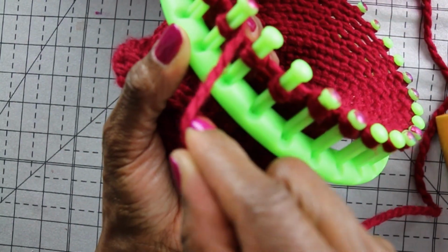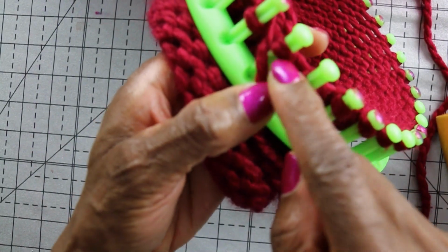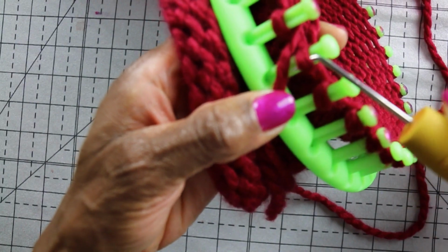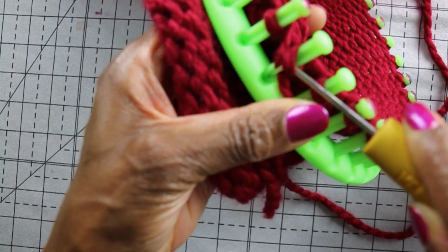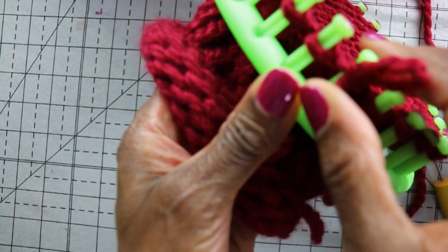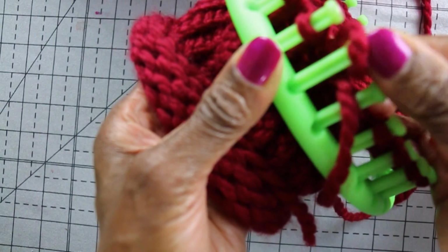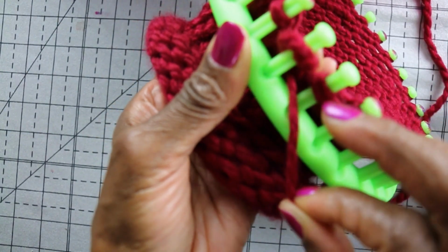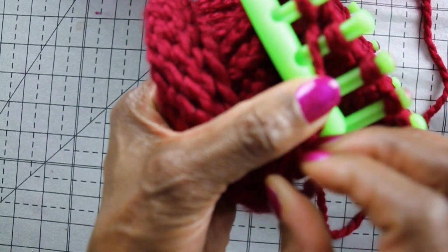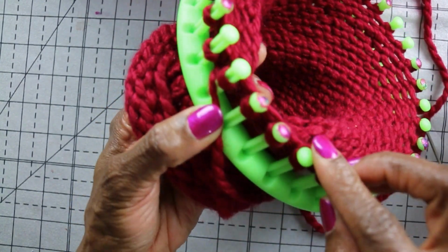So we're going to bring this on the outside and hold the yarn so that it's at the bottom, because in the purl stitch we want to scoop under and pull that yarn up, and we pull it off and put that loop on and tighten it like that. Not too tight, but just tighten it. And now we have 1 more to purl, and we can keep up with where we are if we've marked our pegs.